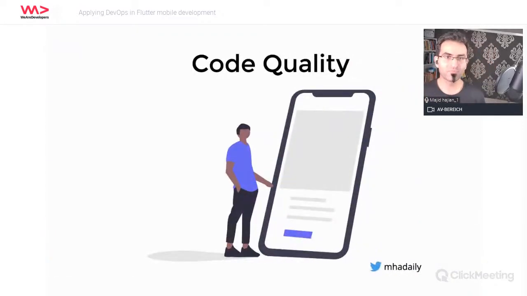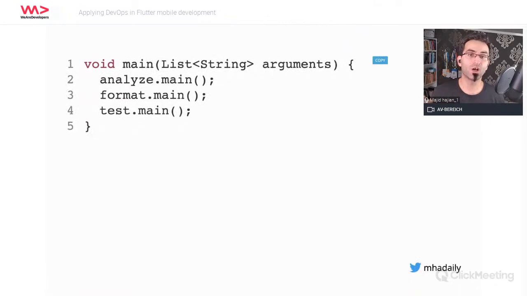Let's go a little bit deeper. Before that, when it comes to DevOps, we also need to make sure of the quality of our work, right? Once we want to ship to production, for instance, or to some customers in different branches, we need to have some rules applied. Like we need to run the analyzer, run formatting, or run tests, maybe different tests for different branches. These are things that you need to figure out and add to your deployment pipeline, and you'll shortly see how you create those pipelines. So it's important that you think about this code quality.